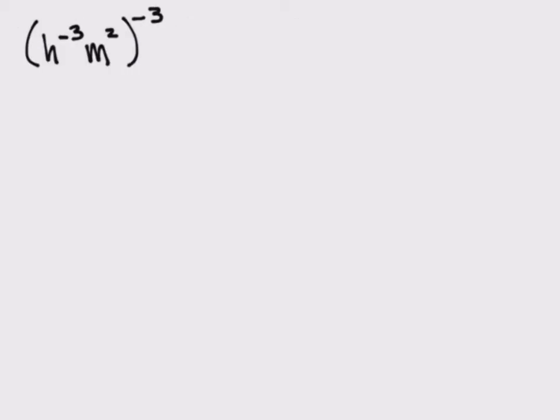Alright, this example is way harder than the two we've already done. And I see that we have negative exponents inside of the parentheses, and we've got negative exponents outside of the parentheses. So what I'm going to strongly suggest before you do any real evaluation is this: try to do whatever you can to rewrite this problem using all positive exponents. So first, let's rewrite the inside of the parentheses, rewriting that h to the negative 3rd as a fraction involving positive exponents.